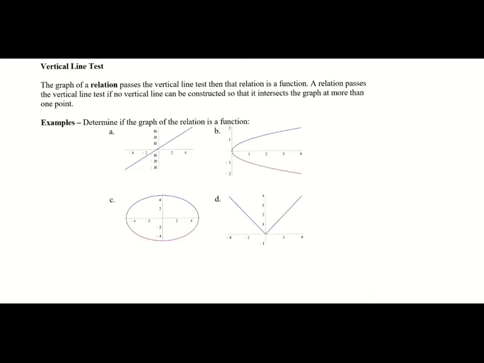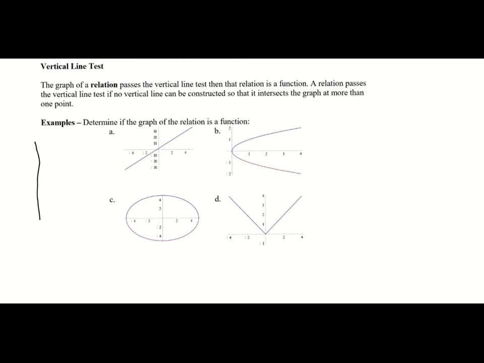All right, so in the beginning, we were given ordered pairs and asked if they were a function, and we could look at the relationship between the domain and the range to figure this out. But now, sometimes we're given a graph and we're asked, is it a function? So one way to check to see if a graph is a function is to do what we call a vertical line test. And remember, a vertical line goes straight up and down like that.